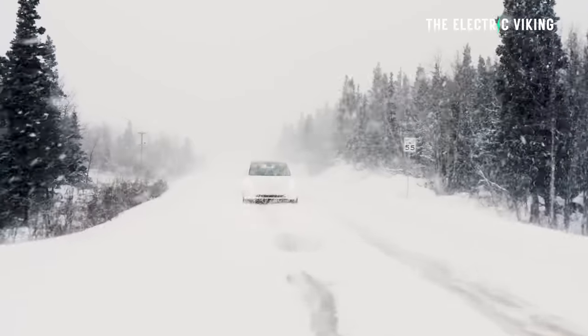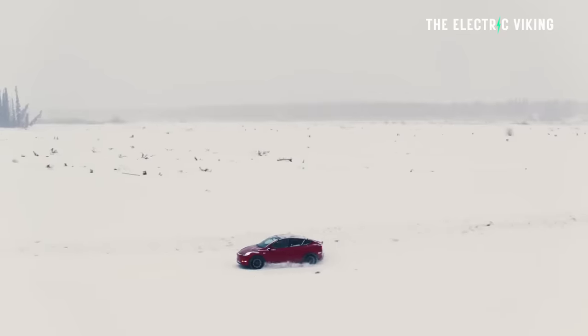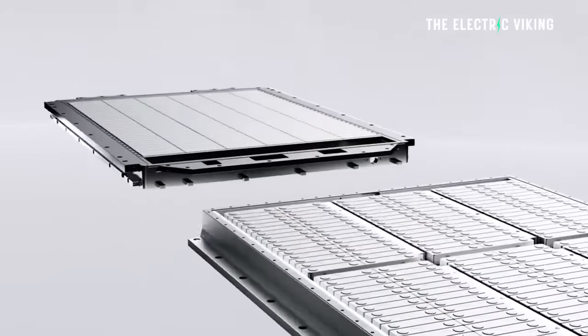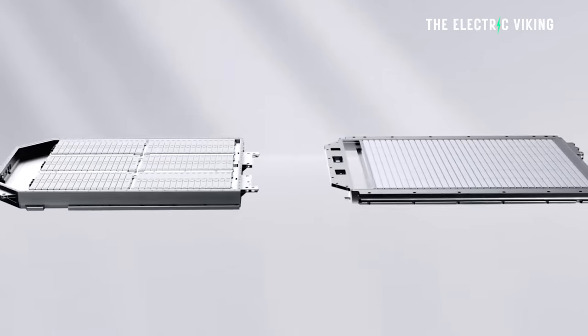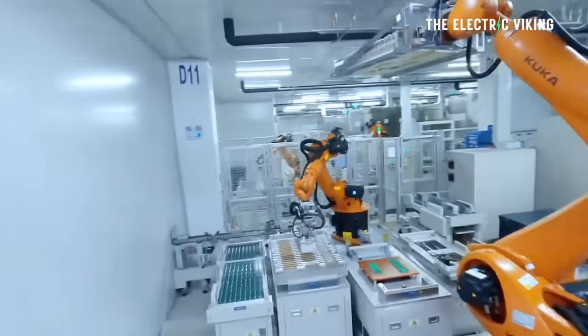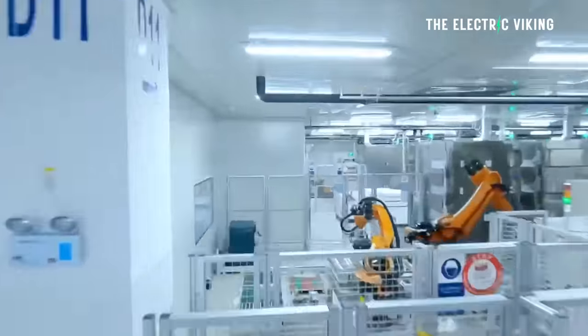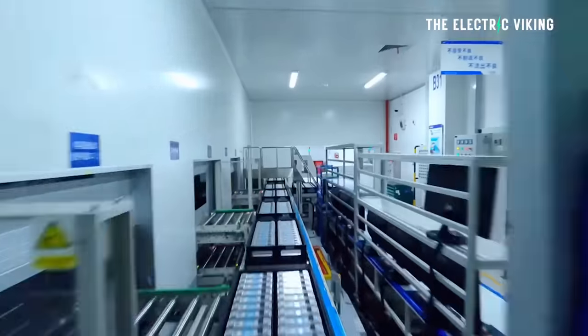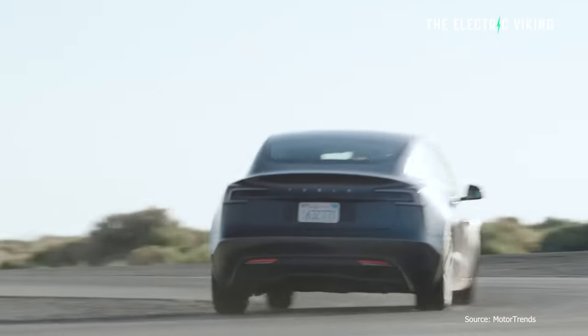These new LFP battery packs can potentially charge twice as fast. They can charge in really cold temperatures down to minus 20 degrees Celsius, with no charging losses — which is just insane. This technology actually won the best technology award in Europe last week. Basically 22 different European judges said CATL's new lithium-iron phosphate battery was the best product to hit the market in 2023. But here's the thing: when the Model 3 Highland came to market, they weren't mass manufacturing this battery. The ramp-up was delayed, and that's why we don't have the new CATL battery in the new Model 3. But it will apparently be in the Tesla Model Y — at least that's what we're hearing from China.